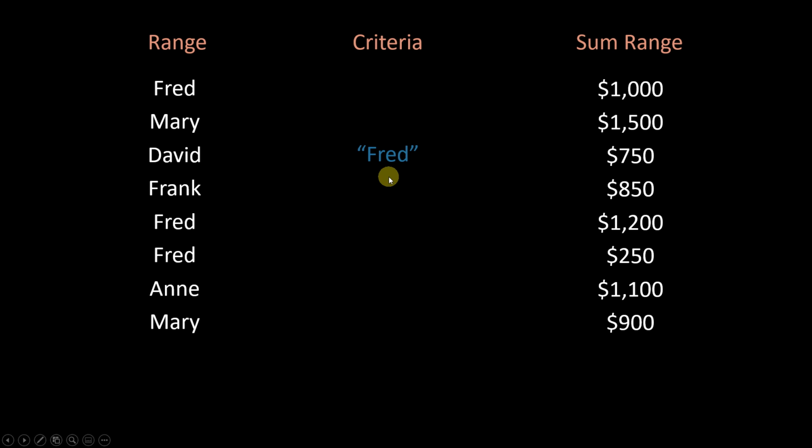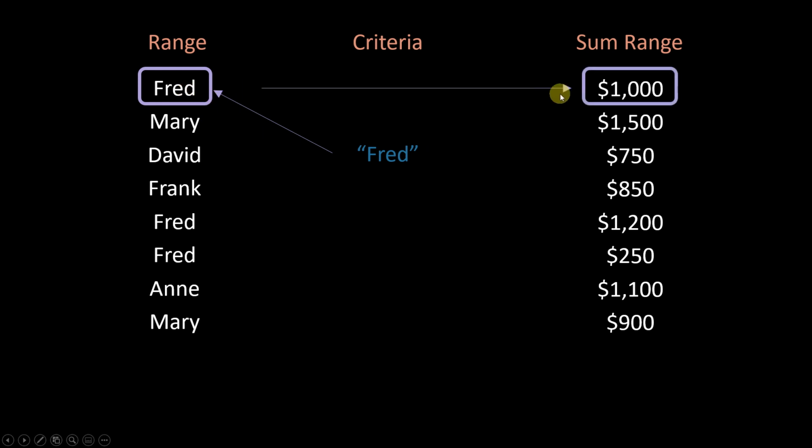So what happens within the sumif? When the Excel spreadsheet executes the sumif, it will use this criteria to search through the range, or the search range. When it finds it, it adds the appropriate value. So this is what would happen. Let's have a look at an example. When it executes, it would say, oh, Fred, it actually made a match, and the match would then go to the corresponding sum range and add this value as it goes.